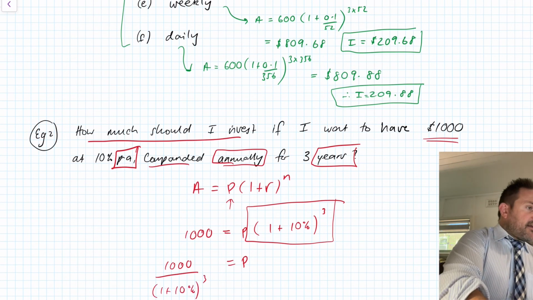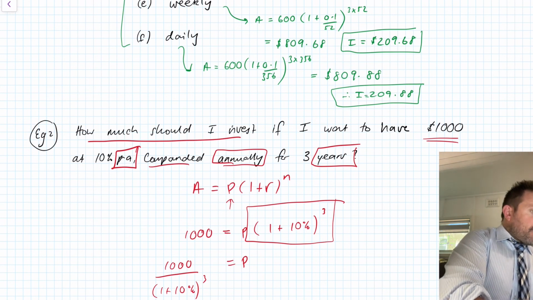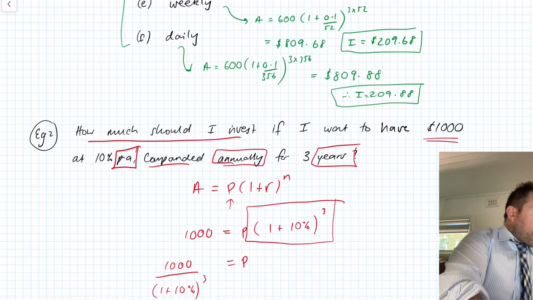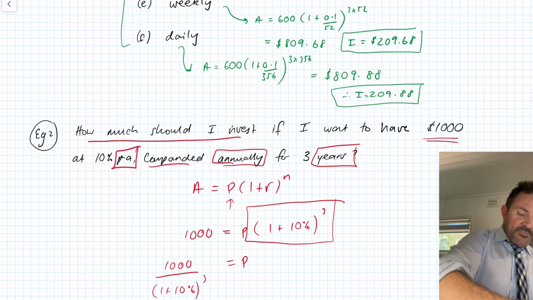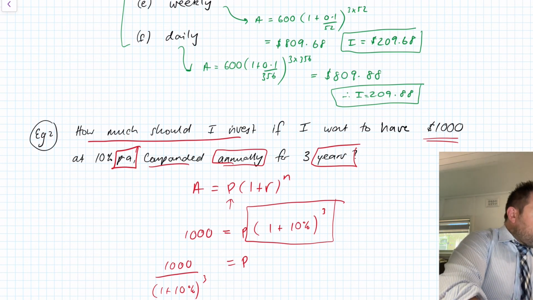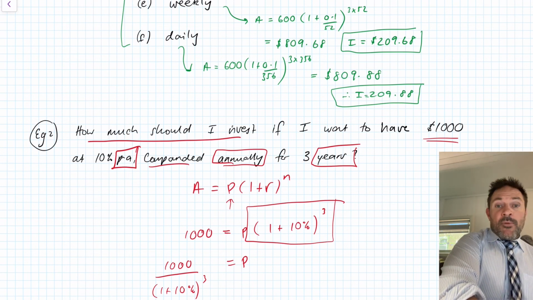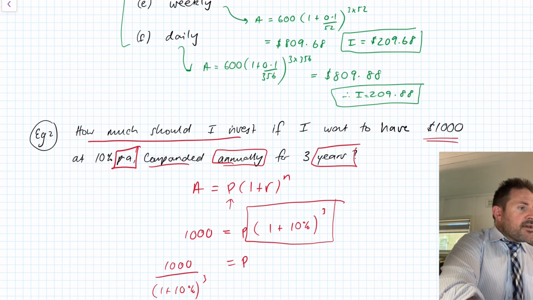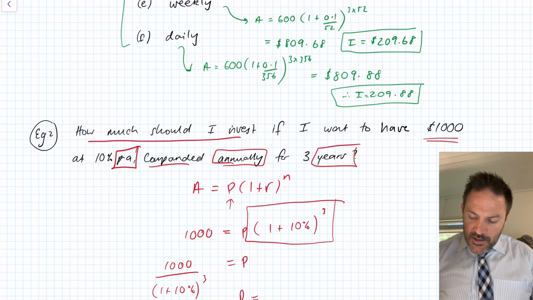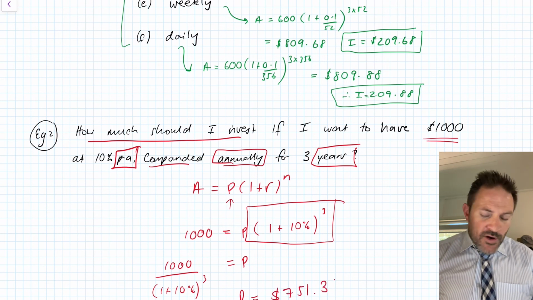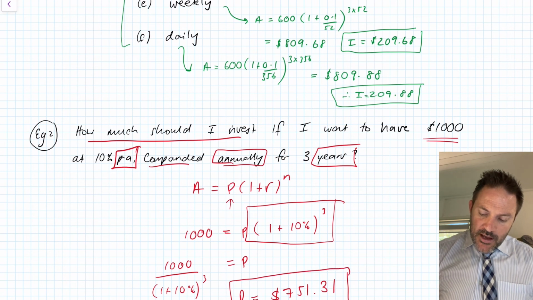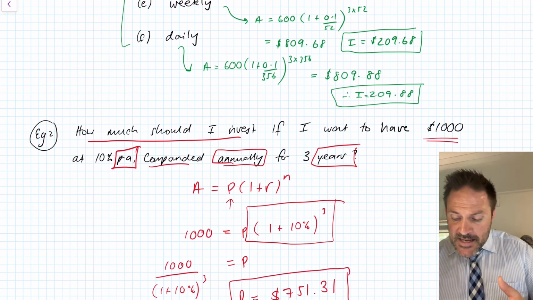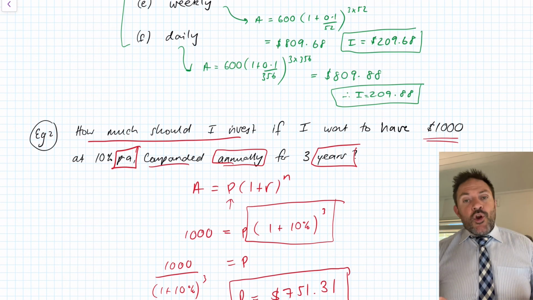Now I'm just going to do that with my calculator because I haven't done that yet. So I'm going to type in my 1,000. You can use the fraction or you can simply put divide. I'm going to put my brackets. My 1 plus 0.1 or 10% is fine as well. And then all to the power of 3. Now I could make this question a bit more challenging by playing around with the compounding periods if I wanted to. And I end up getting P equals $751.31 to 2DP, and that will be my principal. Okay, so a little bit more challenging, but not too bad.